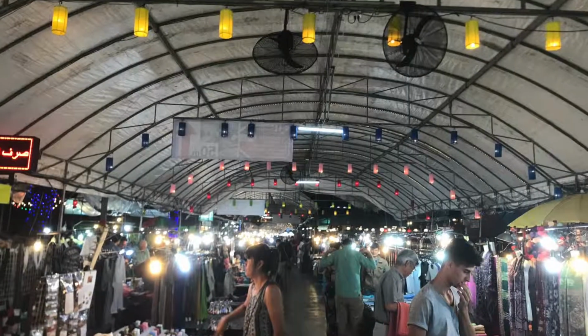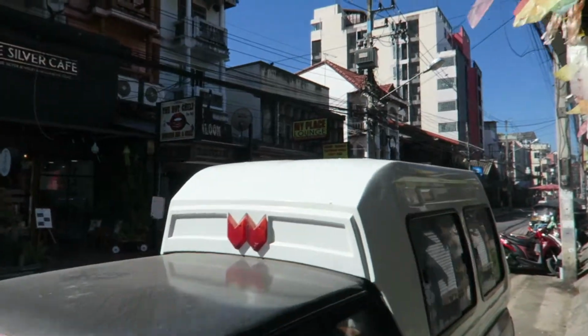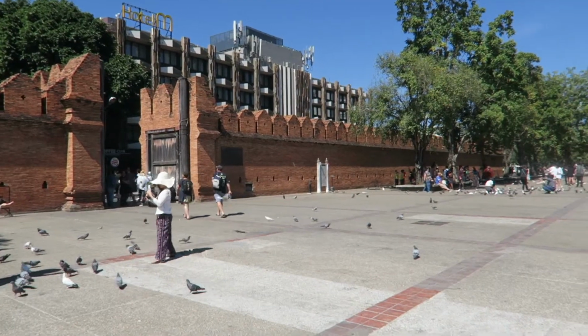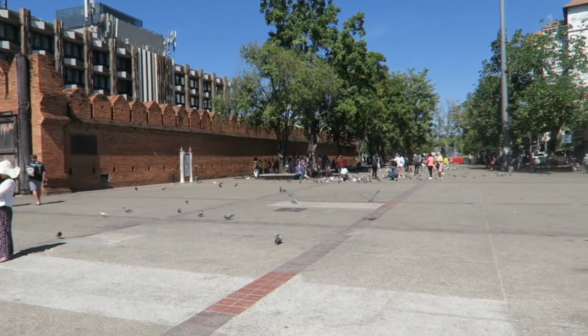After another bus ride, we finally made it to Chiang Mai and went out to the markets, where I got pad thai again and some tofu skewers, and this was actually my favorite meal that I've had in Thailand ever, and I didn't even take a photo of it or a video of it or anything of it, but it was delicious. The next day was a free day to just explore around Chiang Mai. This city is so beautiful and amazing, and it's so much quieter than Bangkok.